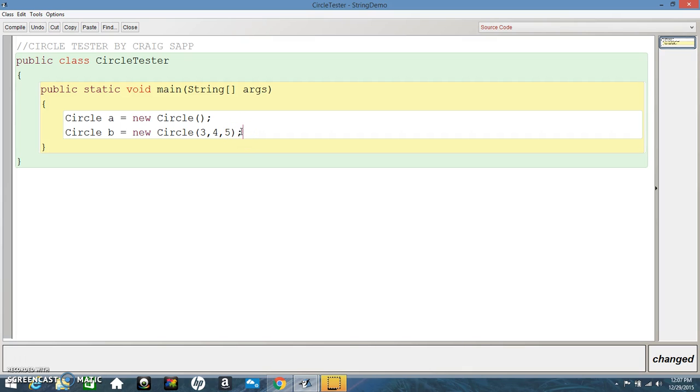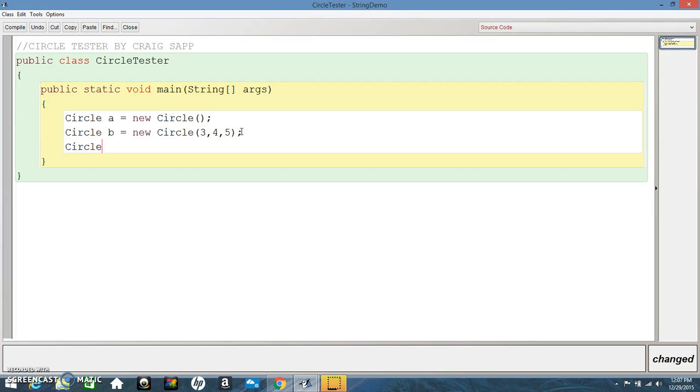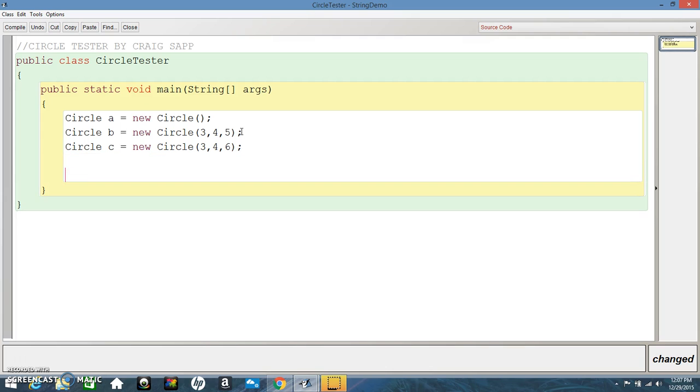So that actually will pass through the origin. If we wanted to test that, let's try another one that will not. 3, 4, 6 will not. Okay, so a couple things to illustrate. These are all objects. So these are like the cookies. The Circle class was the cookie cutter, which defined how everything was created. These are actual objects. They're in the main method because I'm going to do some stuff with them. But these are objects. Okay, so I'll pick up in the next video.